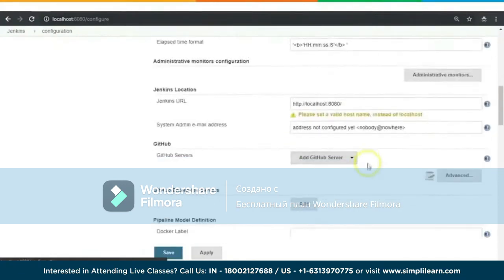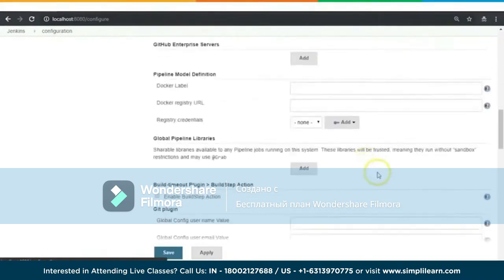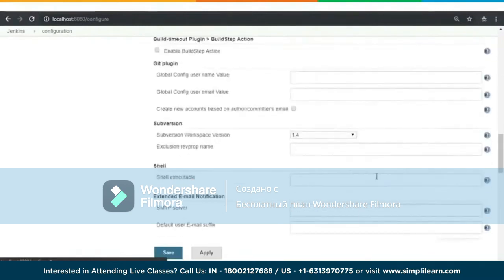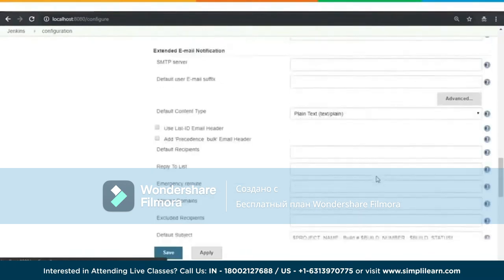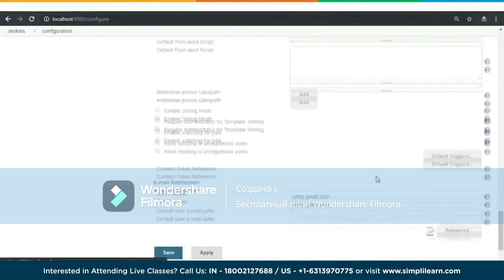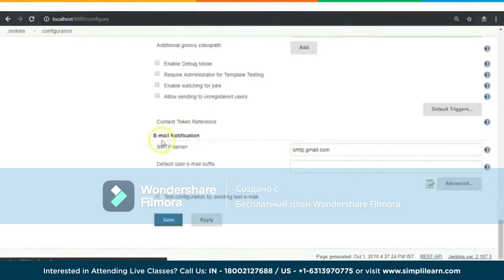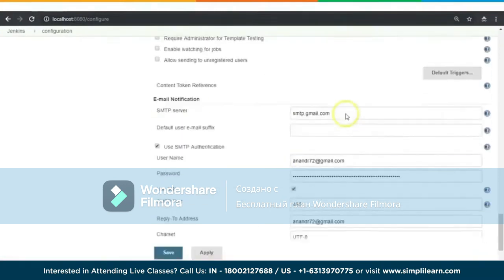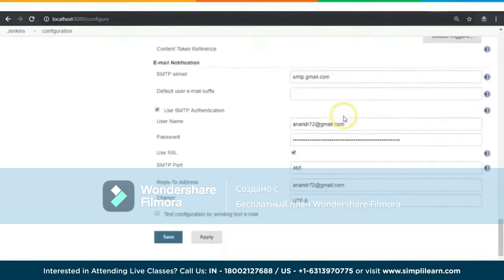What I want to show you here is there's something regarding Docker, timestamps, Git plugin, SVN, email notifications. I don't want that. What I do want is this SMTP server configuration. Remember, I mentioned earlier that I would want Jenkins to be sending out some emails. What I've done here is I've configured the SMTP details of my personal email ID.